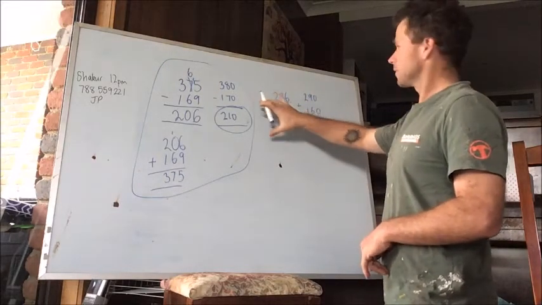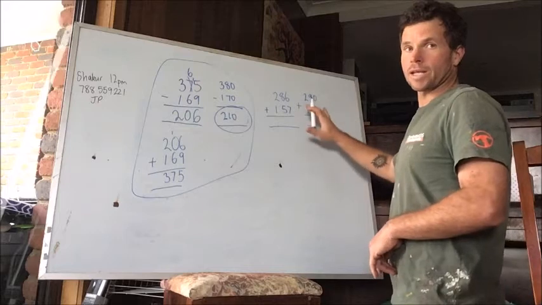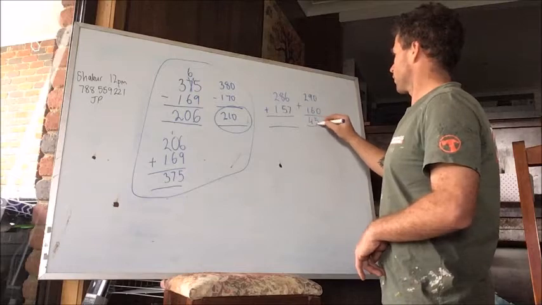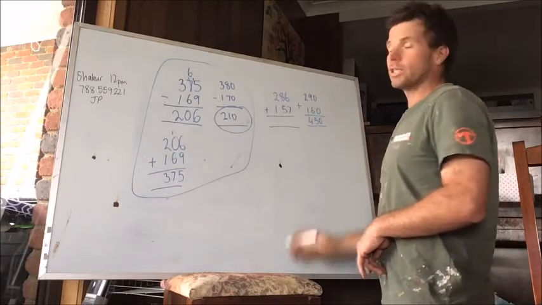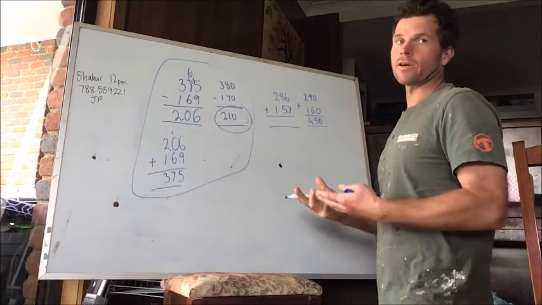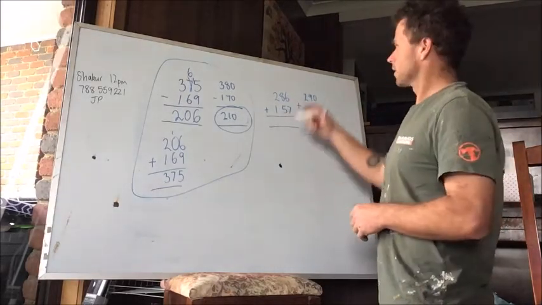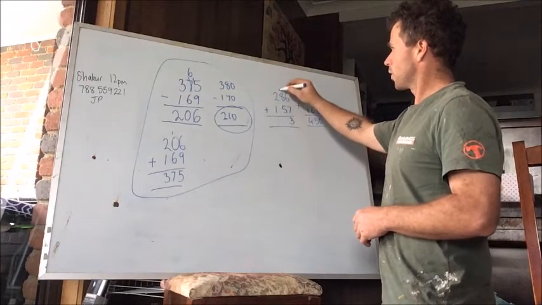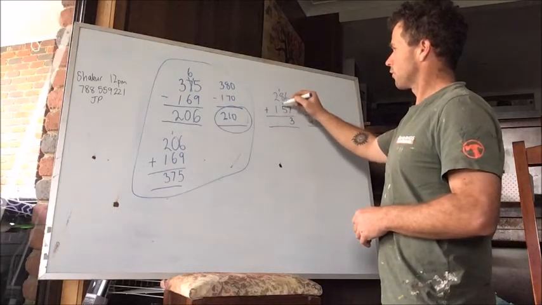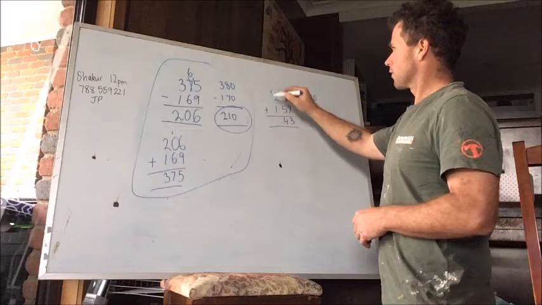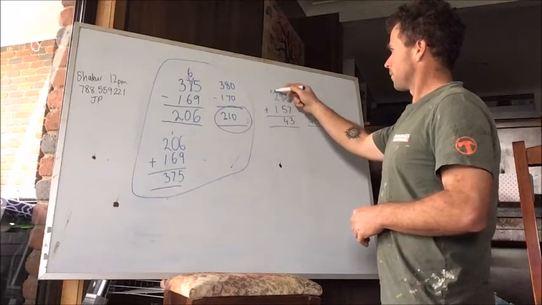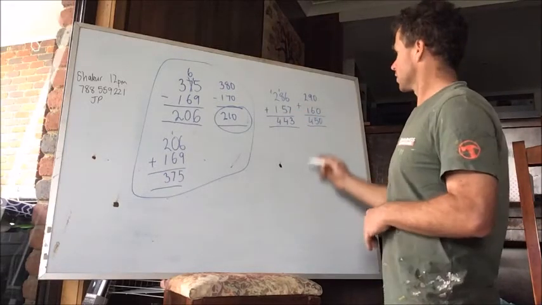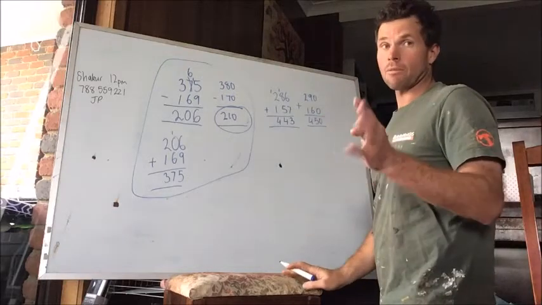So I've got my addition set up. Then here, I've got my rounding and estimating. So to estimate that, I reckon it'll be roughly 450, because 290 plus 160 is 450. So my estimation is 450. Let's have a look what the real answer is. 6 plus 7 is 13, so we put down the 3, we carry the 1. 1 plus 8 is 9, 9 plus 5 is 14. Put down the 4, carry the 1. 1 plus 2 is 3, plus 1 is 4. There's my real answer. I'm thinking, yep, that's pretty close to 450, so I might be on the mark.